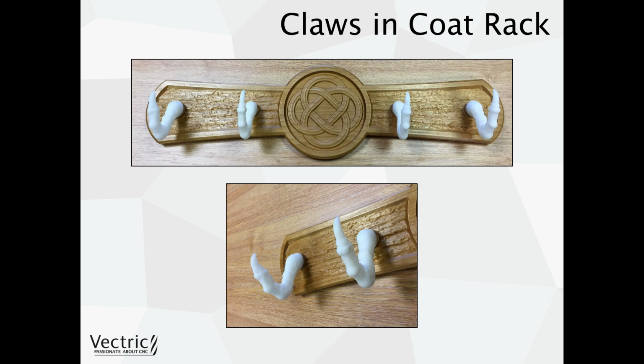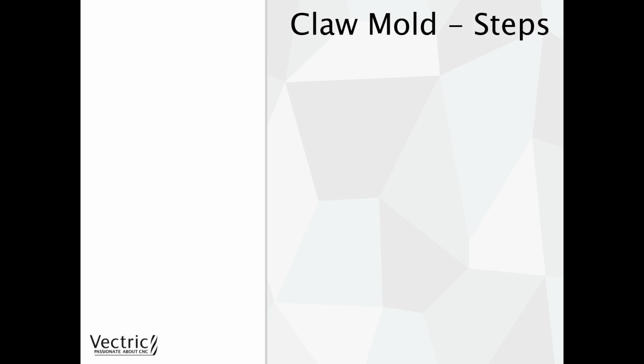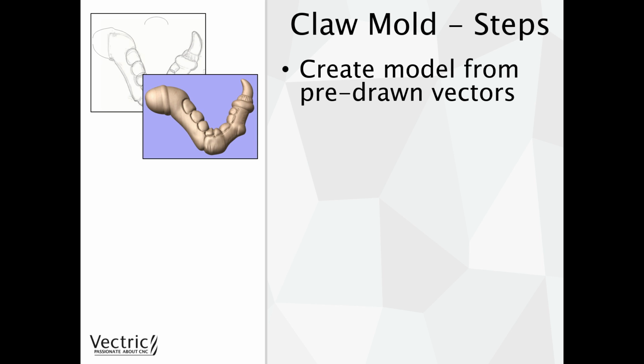So that's really the key here. Now the first part of our demo is going to be to create our model. So I am just going to do a quick modelling example in Aspire to create our dragon's claw model. At that point in time, if you were interested in modelling something else, you would just substitute the dragon's claw model for the model of whatever you want to create. So something you'd modelled in Aspire, or something maybe you brought in from another 3D modelling package.